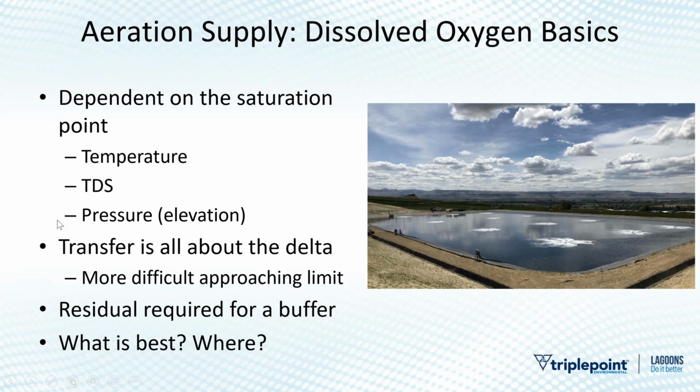And from a measurement standpoint, we get asked this all the time. How do I measure DO out in my lagoon? Where do I measure it? You can maybe ask yourself this question, and it's kind of a trick question because there really isn't a right answer. There is no one spot out in this lagoon where I can measure oxygen. If I measure it right here, it's going to be really high. If I measure it over here, it's going to be lower. Maybe back here in this corner, in the middle, it's a little bit higher, and in between, but there is no one point that's representative. If you measure 2 feet down, it'll be different than 10 feet down. So that's something important to keep in mind. You have to take an average of your lagoon and interpolate a little bit.